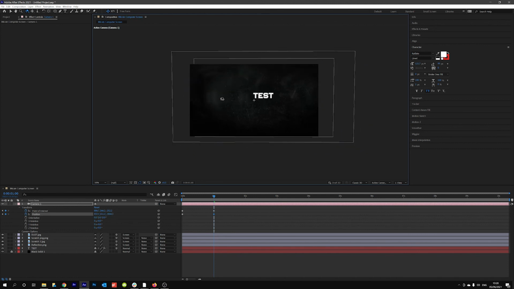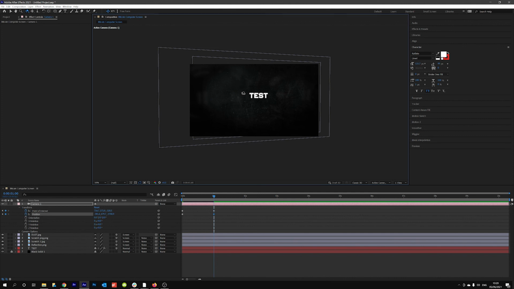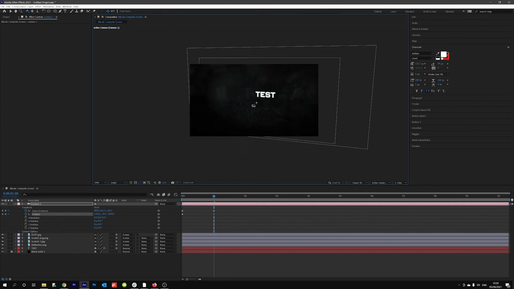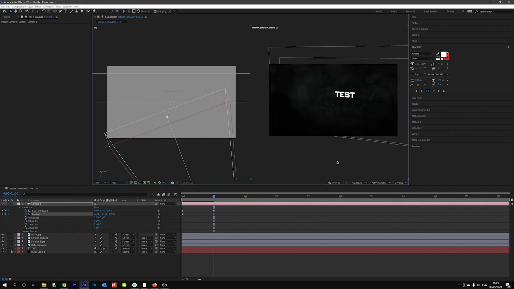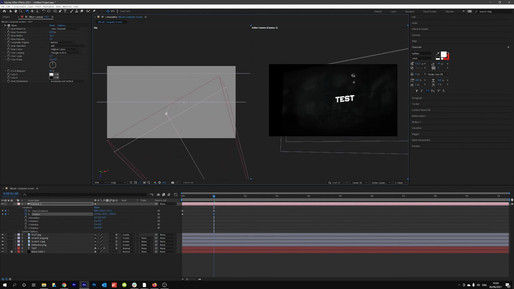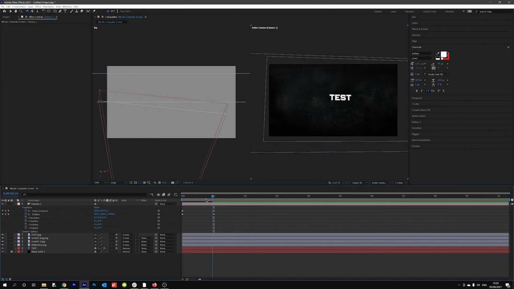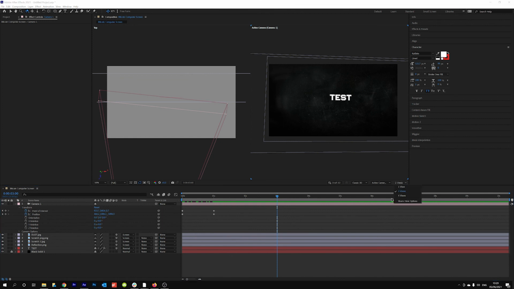The reason I like it is it makes the reflection feel separated, and it does something subtle to make it look as if there is a real reflection there. I think that looks good. What might look better is if the text was slightly more forward and closer to the screen, so there isn't as huge of a gap. Now let's try orbiting. Yeah, that looks a lot more interesting now. You can create all sorts of interesting camera visuals, and that's basically how this visual was created for the Bitcoin series.